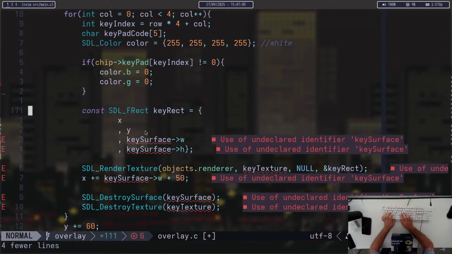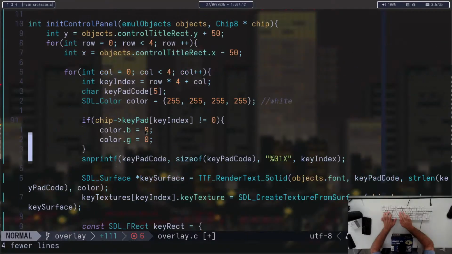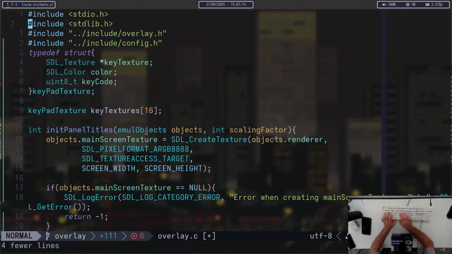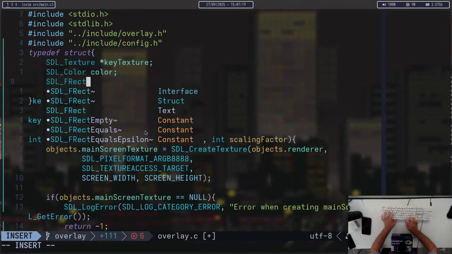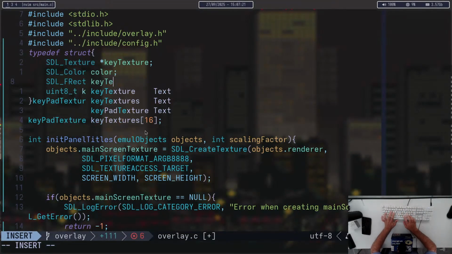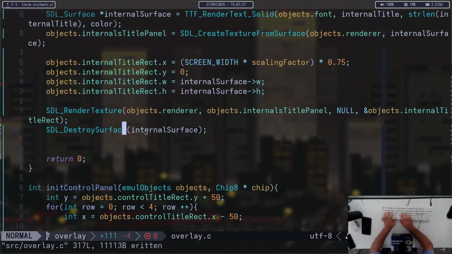There we go. Maybe I could also get a rect for each key. Yeah, that would probably be good as well. So I could keep their locations as the key rect, just so that I can keep their rects stored.